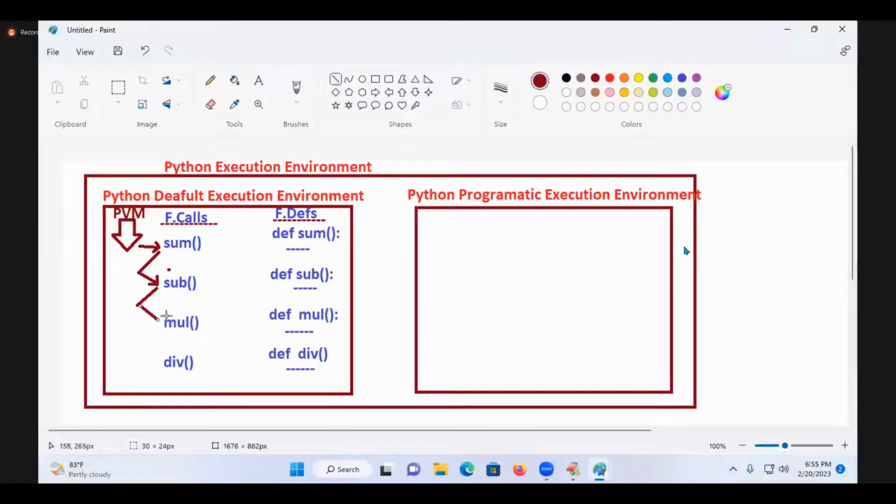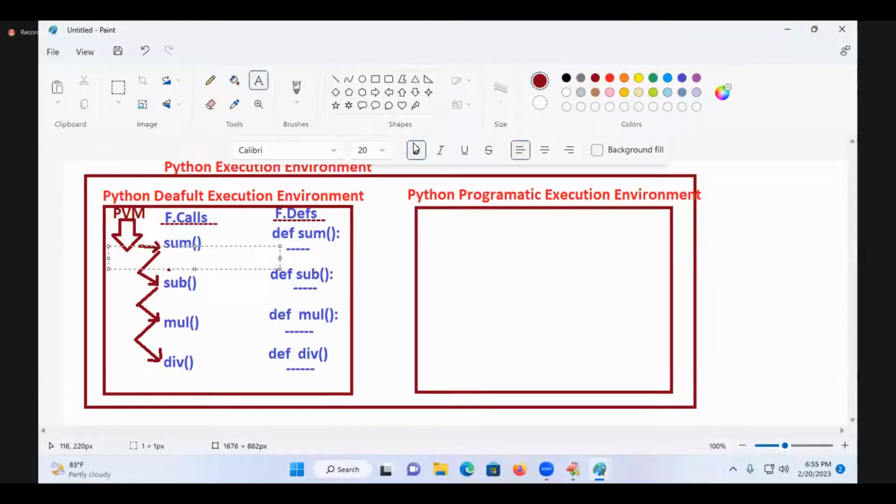So actually you need to understand, but whether you will understand or not, I have a little doubt about you. That is why I am writing. I will go to the definition, then it will come to the next part. It is executing my functions one after the other. Correct or not? The line which I wrote, the zigzag line, is called one thread. Internally, PVM by default contains a single thread.